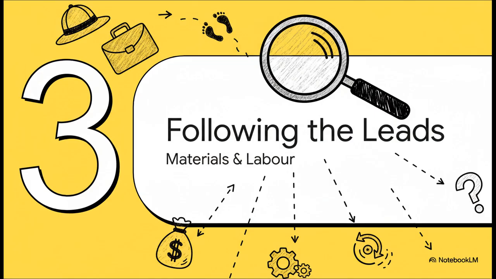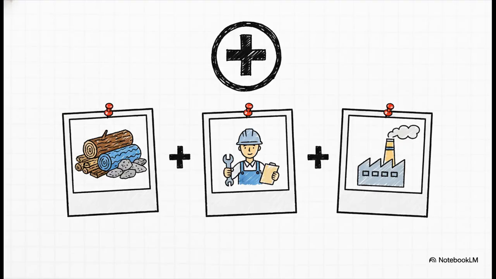To find the real story, the root cause, we have to break that total number down and start following the individual leads. And here's the key. That 27 cents is not one single thing. It's actually a combination of three main suspects. Part of that difference could be from the materials we bought. Part of it could be from our labor costs, and part of it could be from all that factory overhead stuff. To get to the bottom of this, we've got to interrogate each of these suspects one by one.